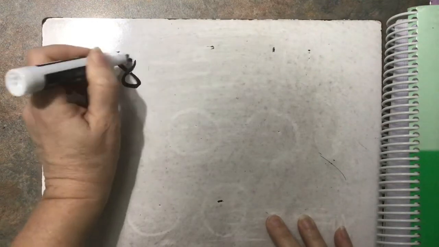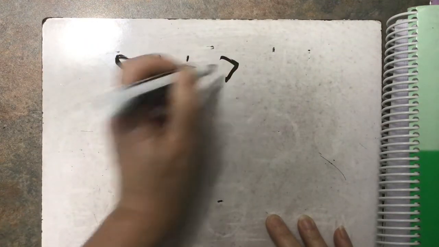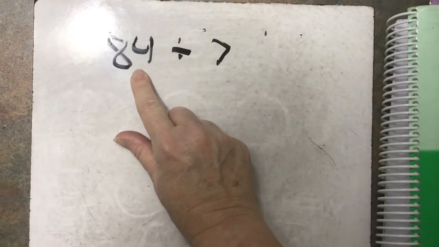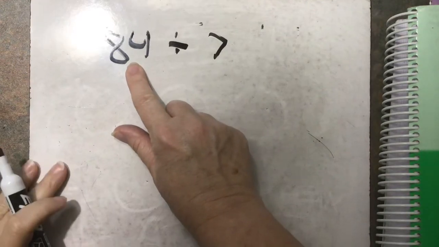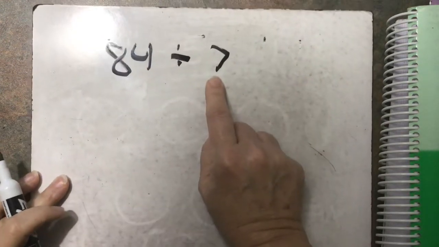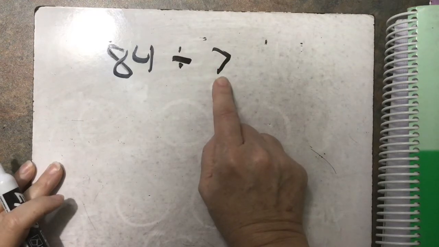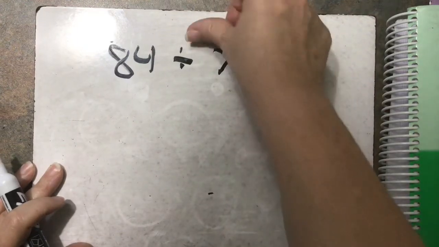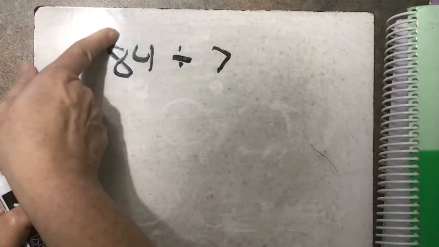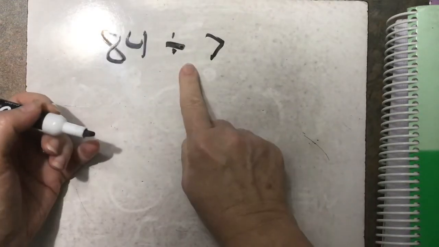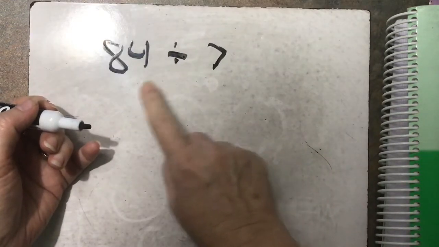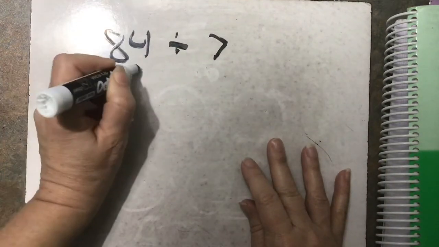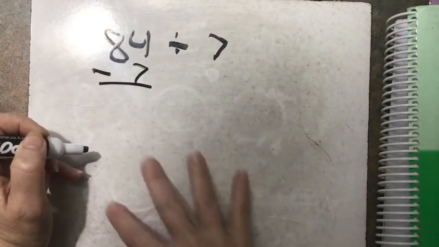We have 84 divided by 7. That means each time we're taking 84, let's say, Easter eggs, and we're going to be dividing them into 7 groups. So there's 7 kids hunting for the Easter eggs. How many Easter eggs is each kid going to get if they all have to take the same number of Easter eggs? They were going to share them equally. That means we're going to be taking away 7 each time and giving 1 to each student, or 1 to each child. So we're going to now just do it with the subtraction and not show the groups.